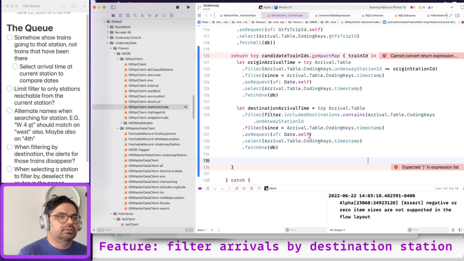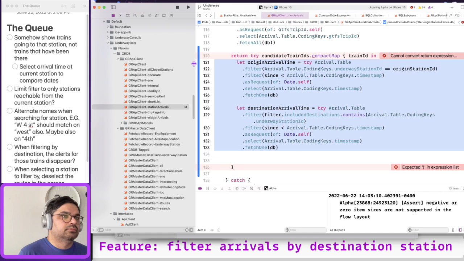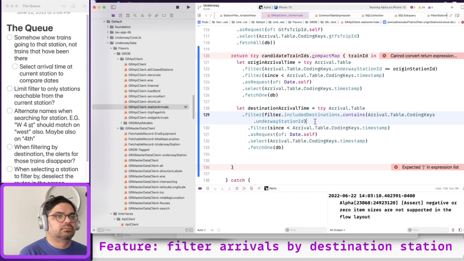Where's this expected? Oh, here we go. Oh, it needed two. Okay.